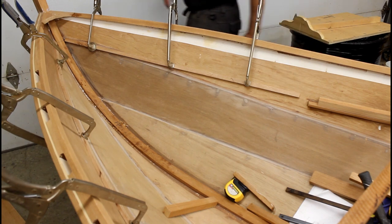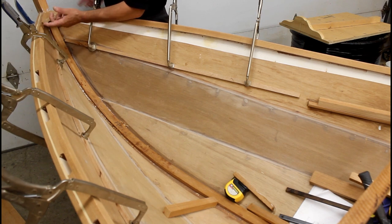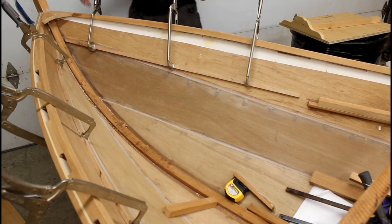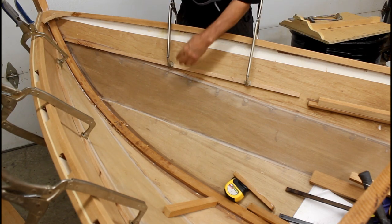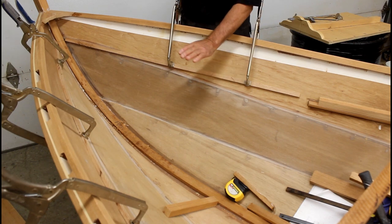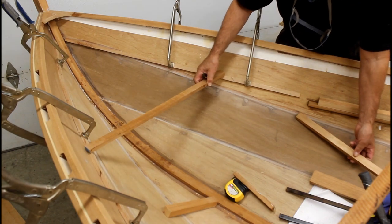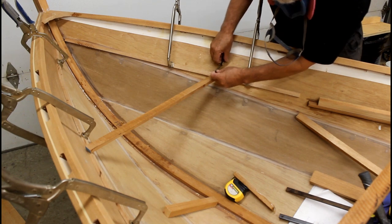Now I need to, because I want this riser to come right in and tuck into the inside stem here, similar to the way the gunnels did, I'm going to mark some bevels off of there and fit them in. Actually, before I take them out, since I had them in there, I want to measure and calculate what angle I can cut on the top of this, which will be just a couple of degrees off of level here somewhere. Piece across there, and then measure that angle down there to level.